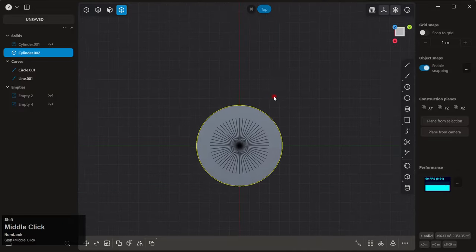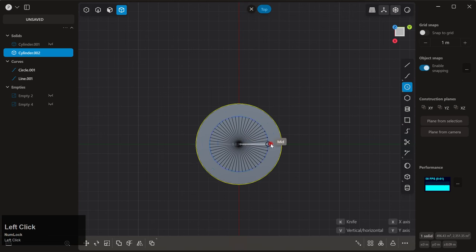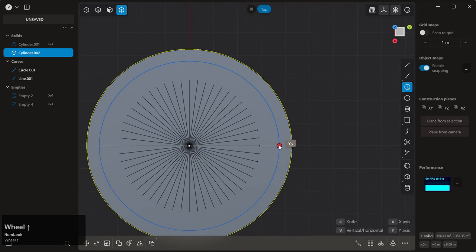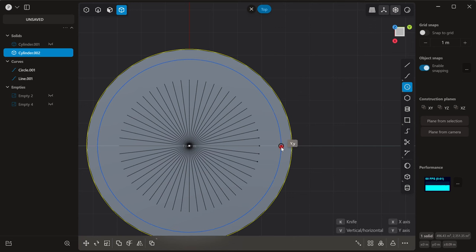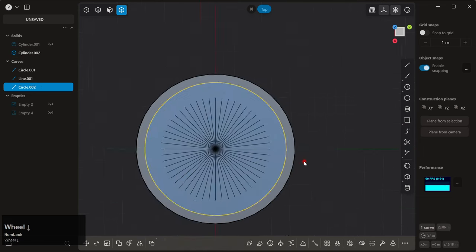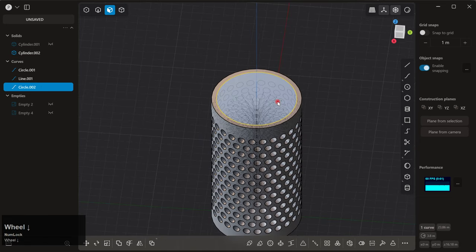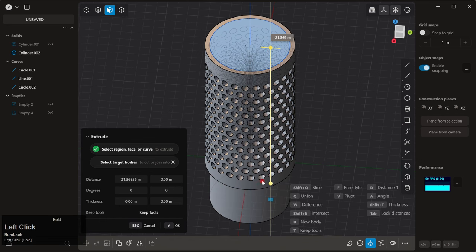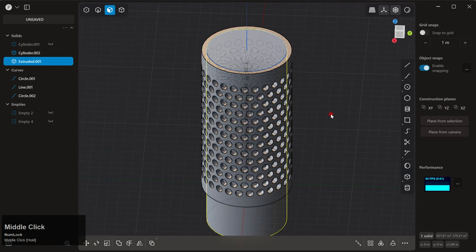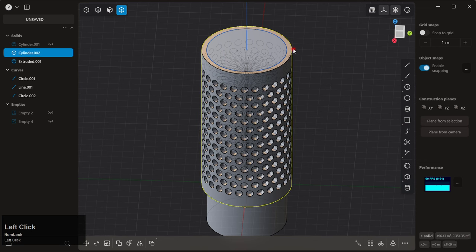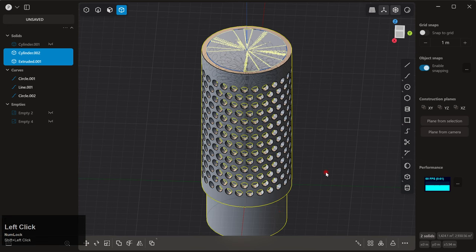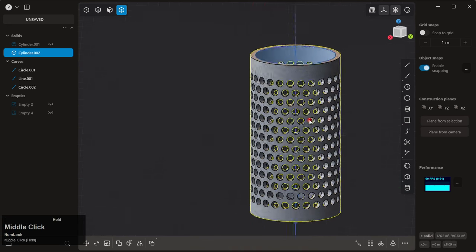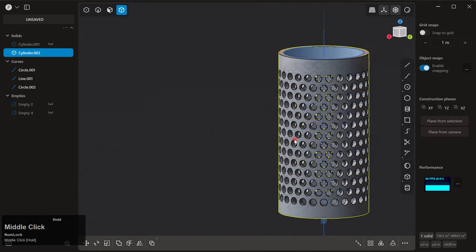And to cut the middle, we just create another circle from the center. And here you set the size of how wide should be the thickness of your gun barrel or what you're building. So let's make it like this. And from here, I press 3, select that face, and drag it down. Right click to accept, 4. First, select the one with the holes, so we're cutting from this, and we're cutting this. Shift, click the second one, press Q. And that's it. We have it.